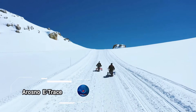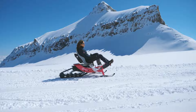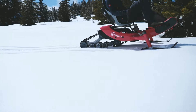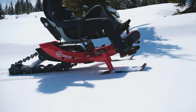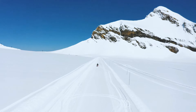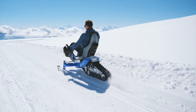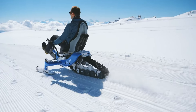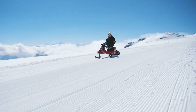A Rosno E-Trace, a groundbreaking marvel in winter sports — the world's first electric snow bike. This one-of-a-kind snowmobile seamlessly blends the elements of a sled with an E-Mountain Bike, delivering an exhilarating yet stable ride. Equipped with a removable battery pack that offers up to 45 kilometers of autonomy and a Saks RS 250-watt motor that can propel you up to 25 kilometers per hour, the E-Trace redefines snowy adventures.